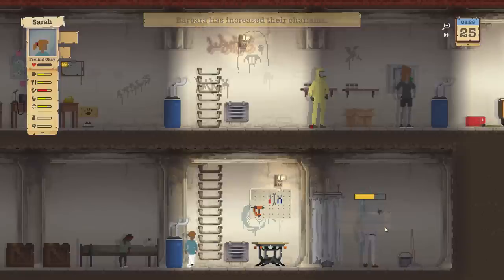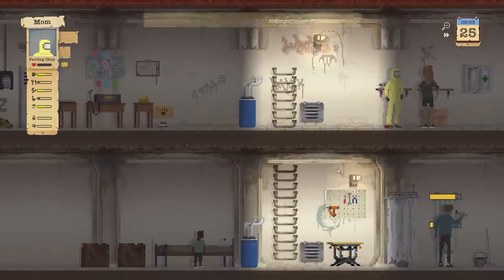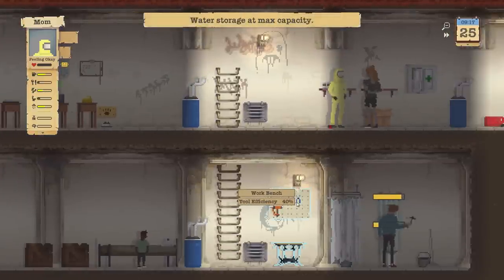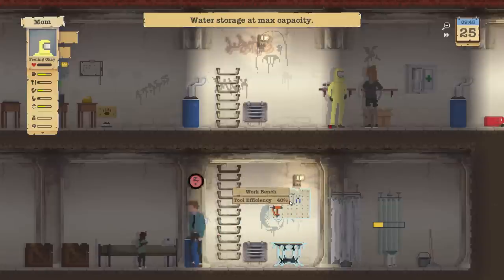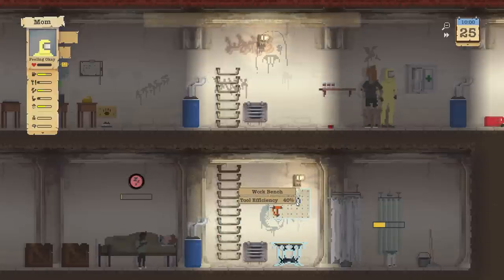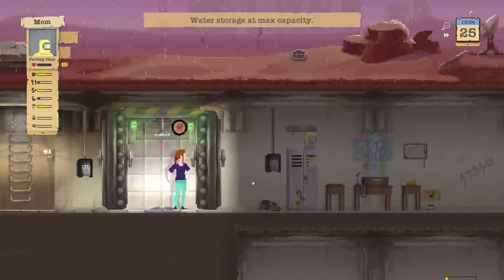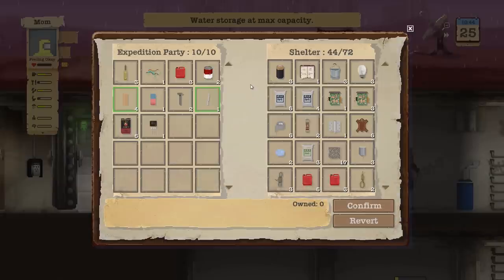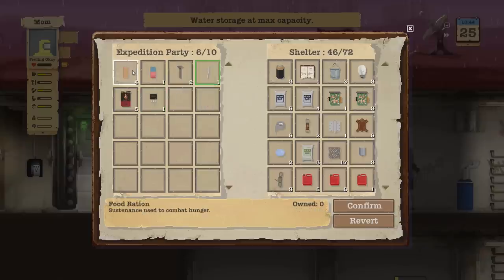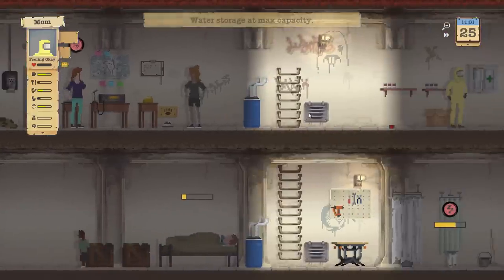You guys should be taking showers right now. Sarah, take a shower while it's still raining. By the way, in the last episode we had a discussion in the comments about the tools I found. I couldn't get them onto the board, so it looked like I didn't click them to put them on the board. Some people said you lost them — you gotta click on them to put them in storage. Well, I did try that and it did not work. That's because they're actually already here — it was redundant. So there is only really one plier and one wrench style. Let's dump all this back into storage. We're down to three bullets for the rifle.